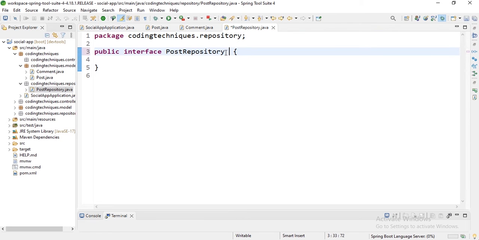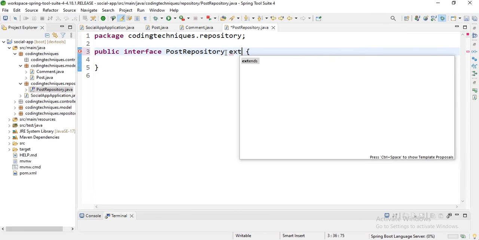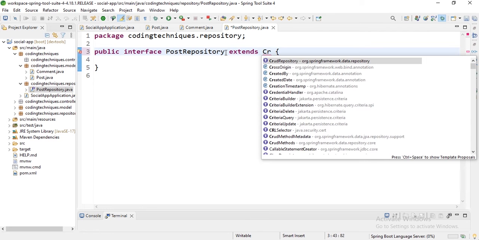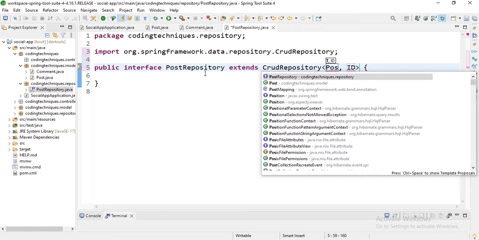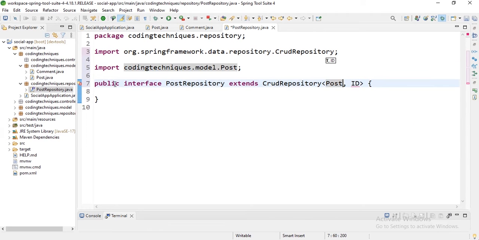This will extend CrudRepository, and this will be Post because this repository is for post. By extending the CrudRepository, our PostRepository will have access to all the methods for performing JPA operations in the CrudRepository. And let me have the ID as Long. Okay, so this is all we need here in the post repository.